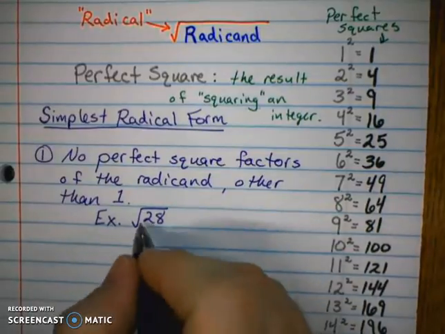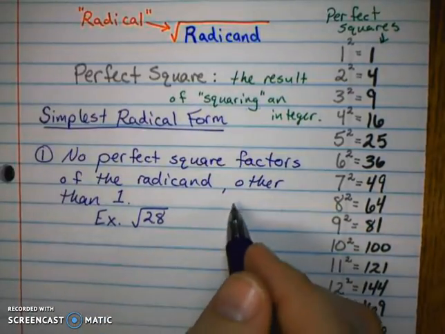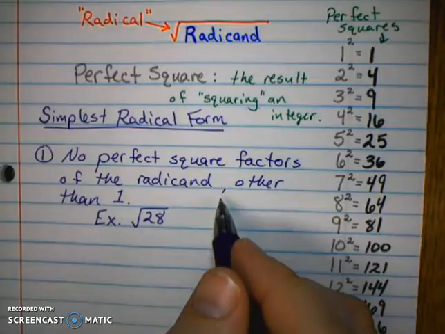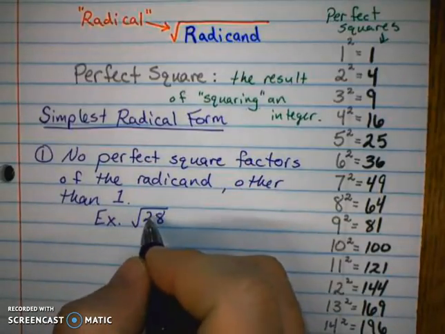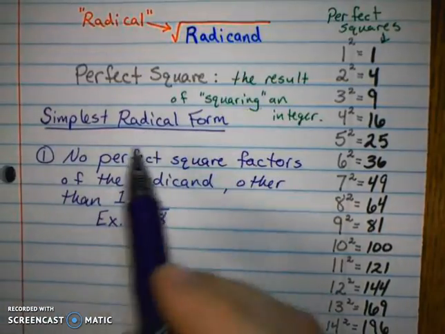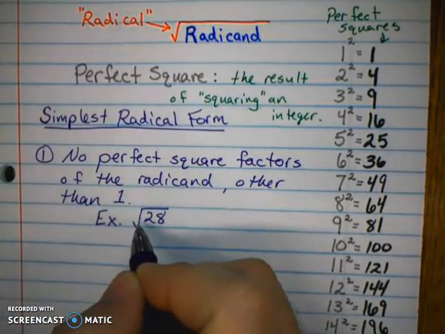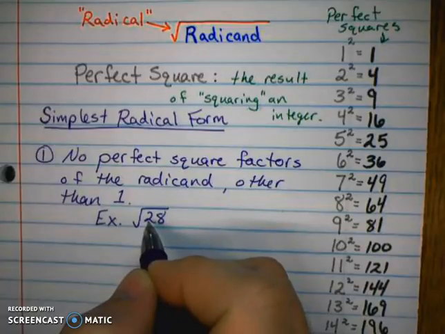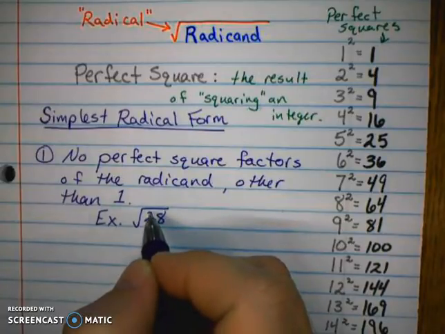Let's say we started with the square root of 28. You'll notice one thing I never do in this lesson: I am not taking the square root with my calculator and using that button and getting decimal answers. In doing simplest radical form, we are not using that function of the calculator to round an answer. We are finding an answer as simplified as we can get it using these rules.